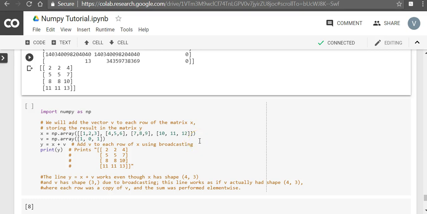So this automatically happens. There are certain rules which we'll see in much more detail. But what I want you to appreciate is that it just takes the resemblance of normal addition, whereas the Numpy framework takes care of making it compatible with the larger array automatically. So this becomes very powerful in a lot of places, which we'll see in more detail. Thank you.